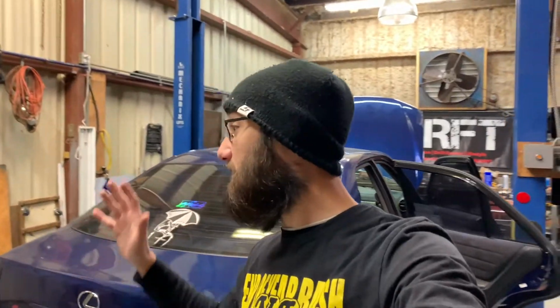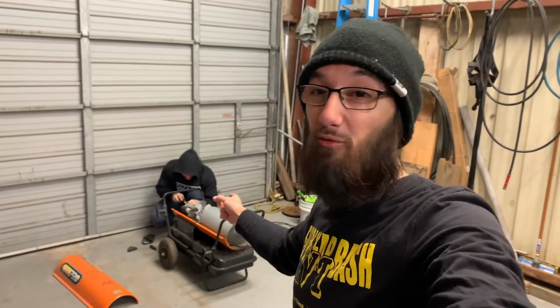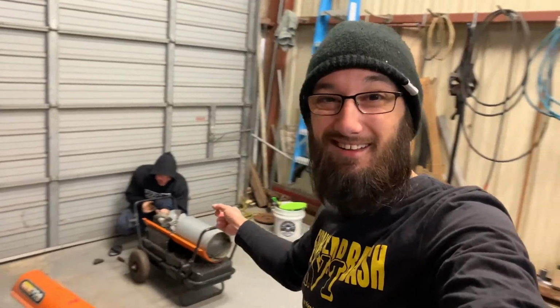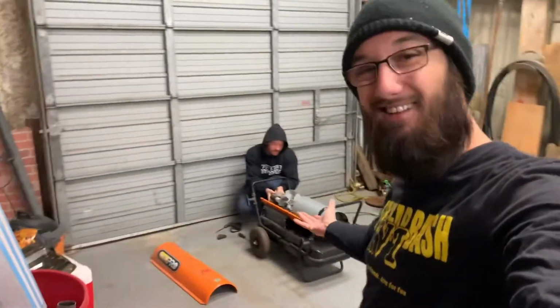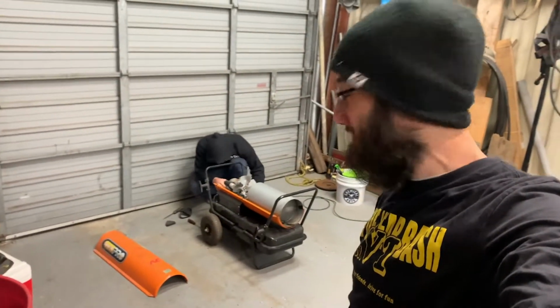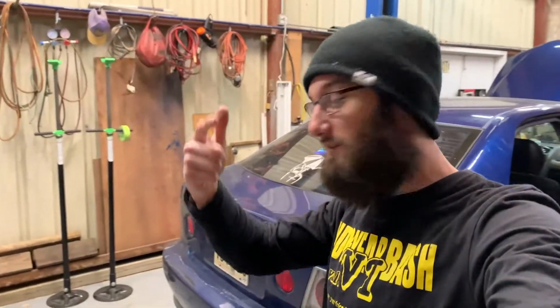If we have to figure out some stuff with a trans mount, we got, I don't know what he wants to call himself, I was calling him Flywheel Fab, but we got Dom on site. He can do some welding for me if need be. The most pro amateur welder ever. I like that. So yeah, let's get to cracking and we'll see how this comes out.